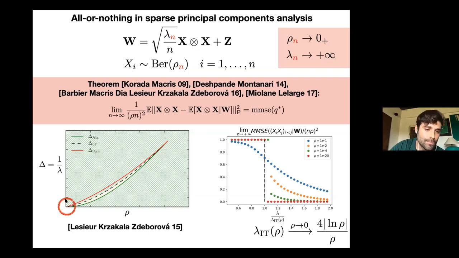So we are zooming on the corner of this phase diagram. This phase diagram tells you where reconstruction is possible, where is the hard phase, which is this yellow region, where is the information theoretic phase transition, and the algorithmic transition, as a function of the SNR and the sparsity level. And we are trying to zoom on this corner to see what happens. And surprisingly, the very same phenomenon appears. So if you rescale properly the signal to noise ratio by some information theoretic transition that was derived heuristically in papers by Flo and Lenka, what you see is the same phenomenon. You see a curve that tends, when rho goes to zero, when there are more and more zeros, to a step function.